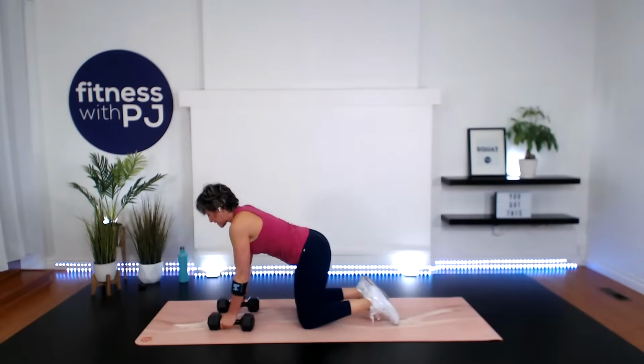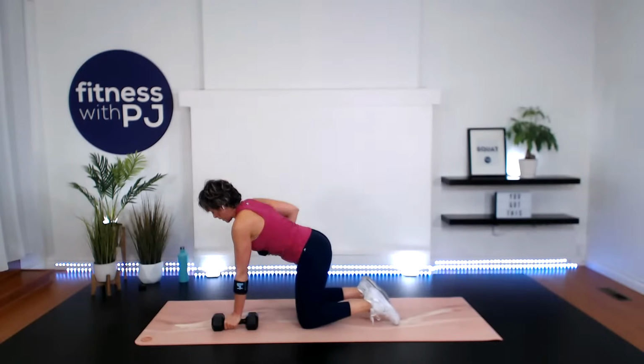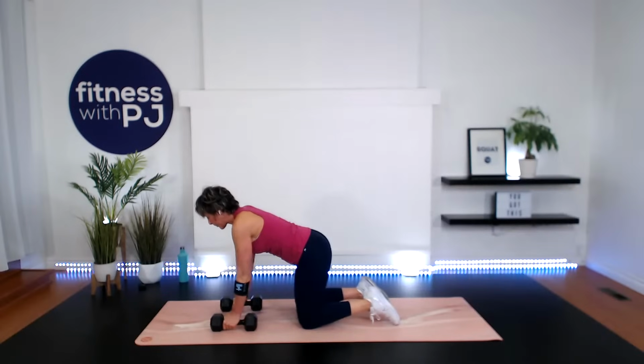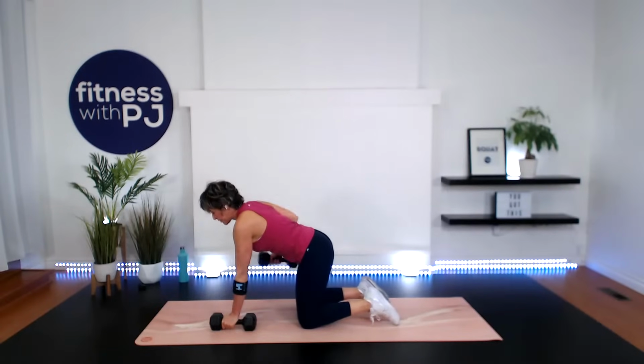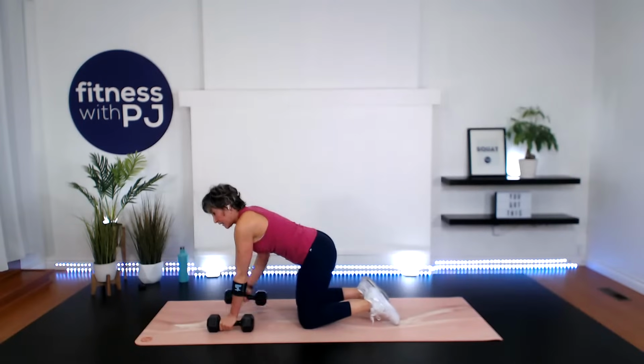So here we've got our lats fired up, biceps, rear delt, and mid back. Now, for a lot of you, if you're using your moderate weights, this probably isn't going to be super challenging because you could probably use a heavier dumbbell. But because we're moving through the moves so quick, you know what? You still got to get a good workout. Let's do one more each arm, and then no dumbbells, and we're on our back again. Last one. All right.